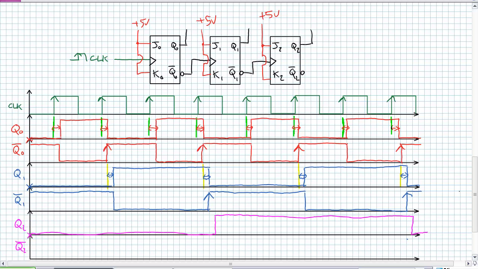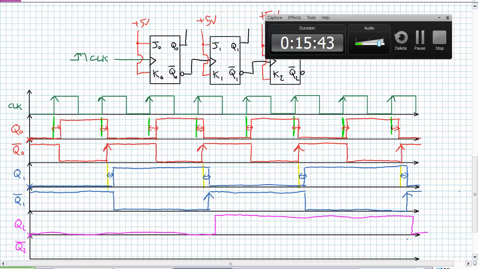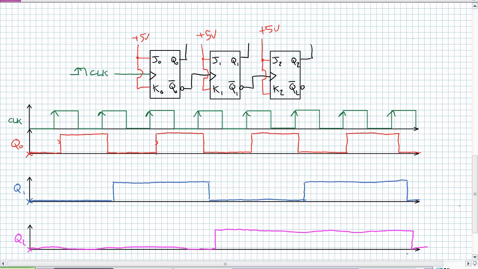Let's get rid of not Q1 and not Q0 because they're kind of messing up our analysis of this. All those things are doing is generating the positive edges for those flip-flops to toggle on. So, a very quick glance at what the output looks like. To me, it looks like an up counter. Notice I'm not going to do the glitches right now, but we are going from 0, 0, 0 to 0, 0, 1, 0, 1, 0, 0, 1, 1, 1, 0, 0, 1, 0, 1, 1, 1, 0, triple 1. Finally, we're recycling back to 0, 0, 0. It's a 3-bit up counter. 0, 0, 0 to 1, 1, 1 and recycles.